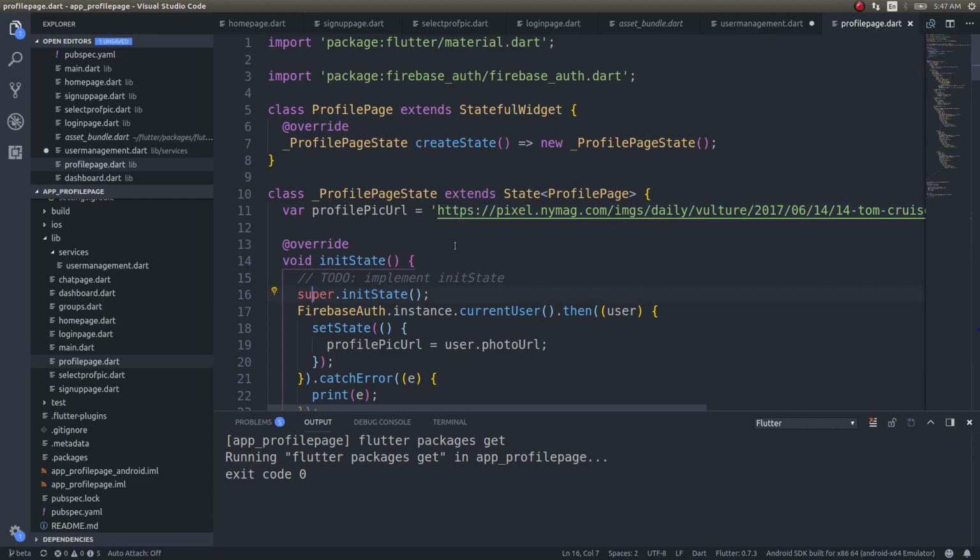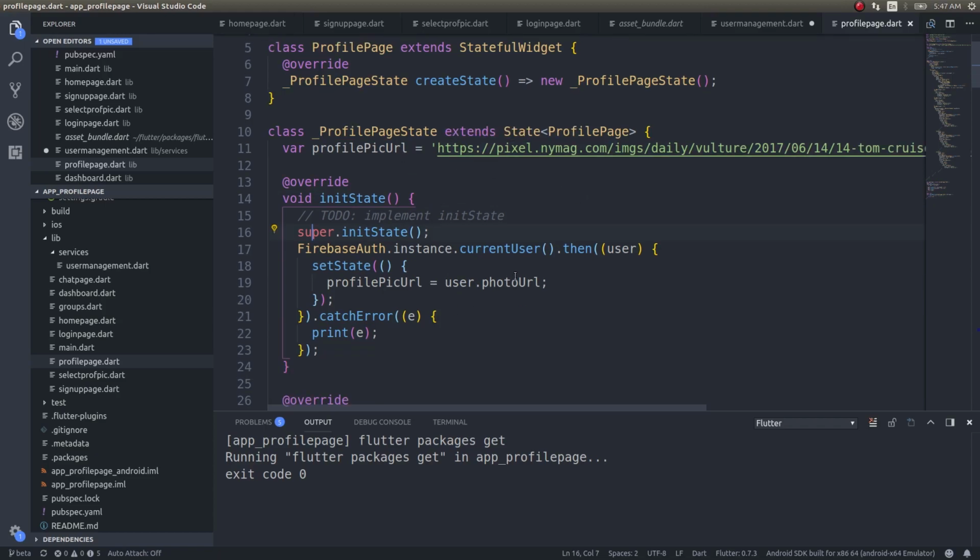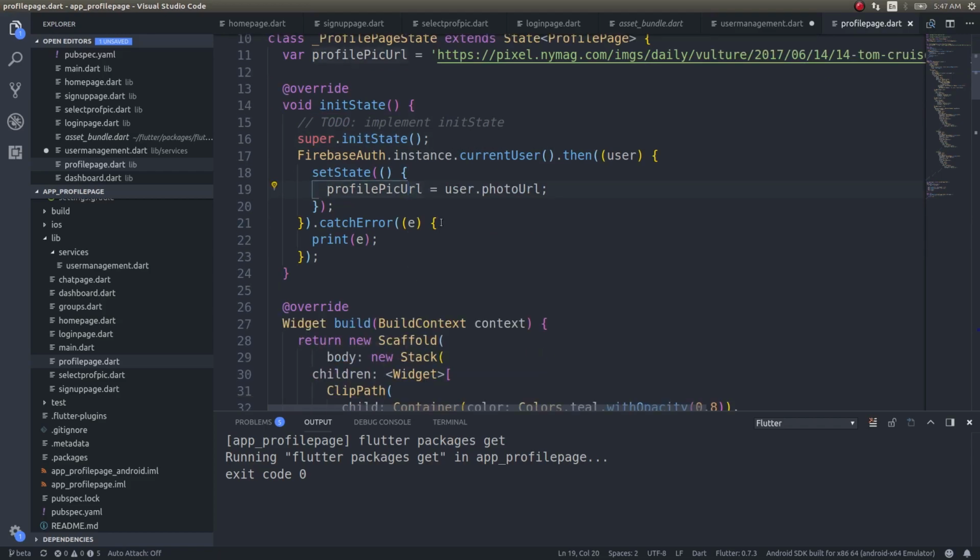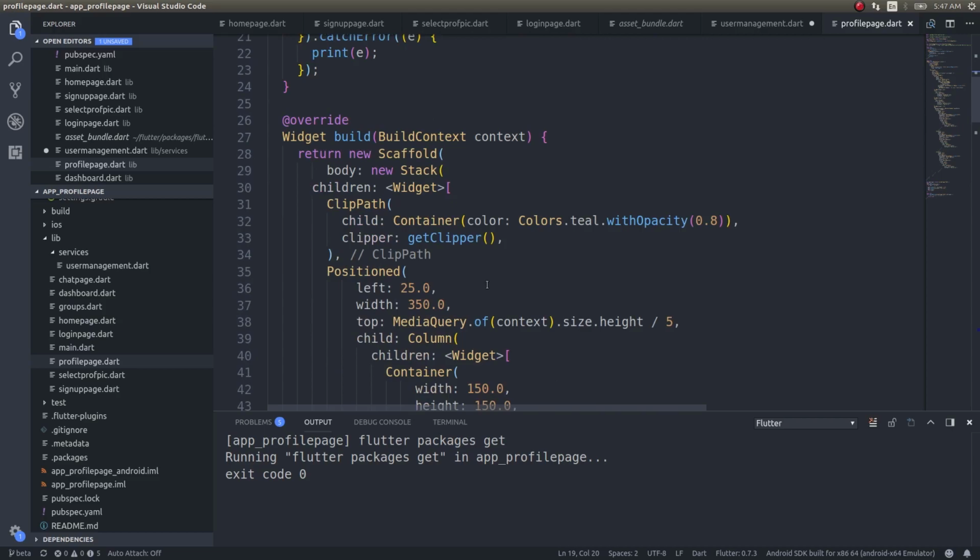So now as soon as our profile screen is loaded, I am simply getting the profile picture URL from the current logged in user and displaying it in the screen.